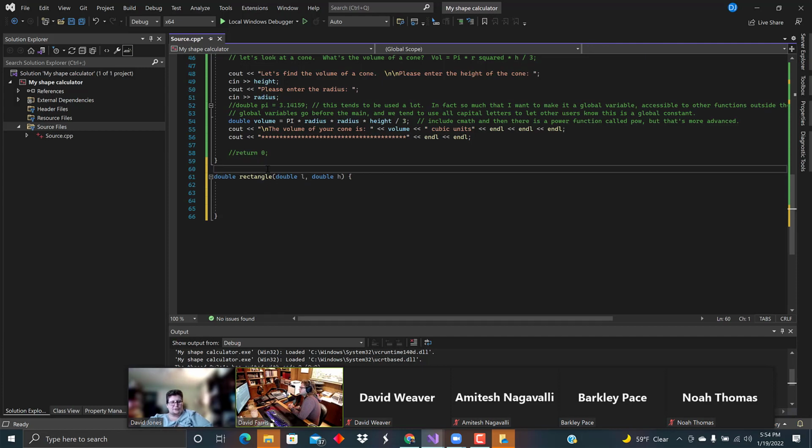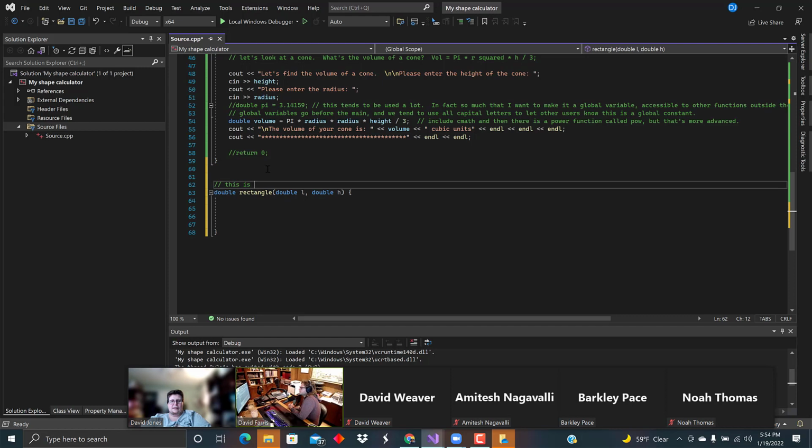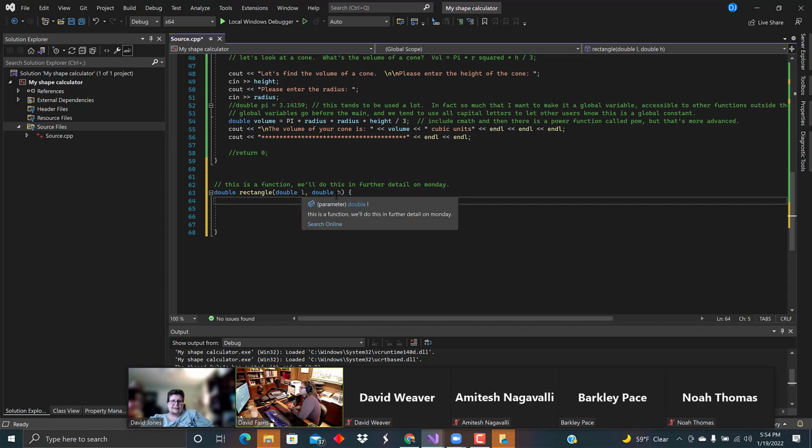So this is a function. We'll do this in further detail on Monday. And what this is doing is taking length in and height in as variables, and it's going to return a double.